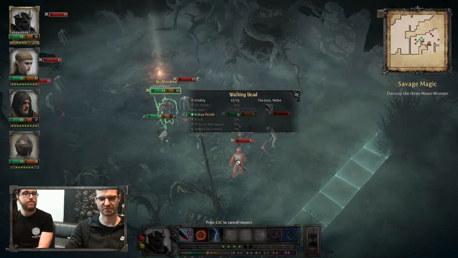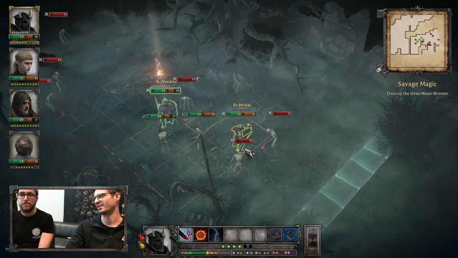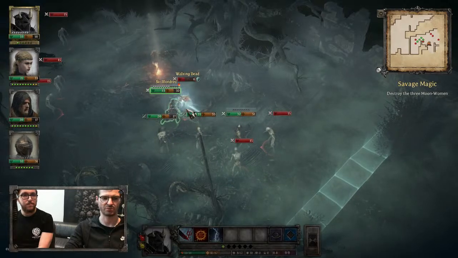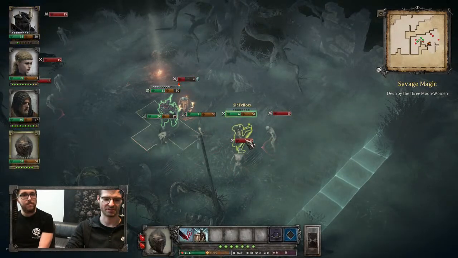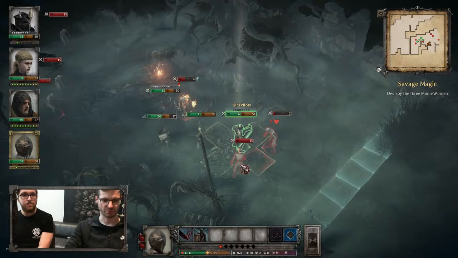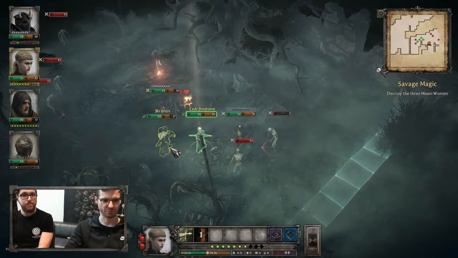And the resistance part will be a big deal later in the game, when enemies will be tougher and have multiple resistances and stuff like that. So you have to check their weaknesses and such things. We're going to check this with all the enemies coming up, so we'll see that.